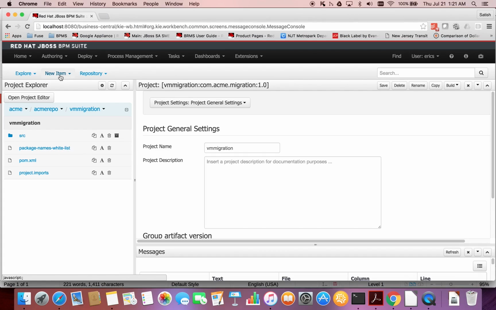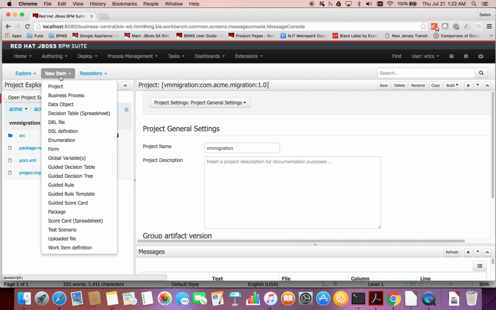which will have variables and their getter and setter methods. So once you have those data objects, you can export them in a jar file, and you can import that jar file over here. Right now I'm not going to do that. Right now I'm going to create a data object right over here. You have a choice of both creating a data object over here or importing it from your external jar file. Let me create a data object.